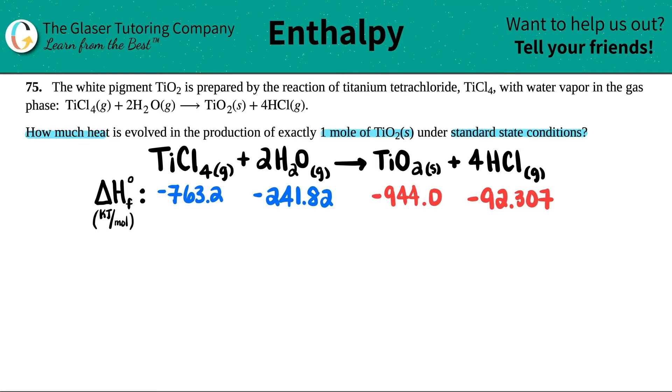Now, I just want to say, just be careful. Some of these, especially these two, there are two forms. There's TiCl4 that's a liquid, and there's also H2O that's a liquid. Make sure you take the gas values because then the whole number is going to be off. So these are the numbers. Now, how am I going to get the total amount of heat evolved from the whole reaction? These are just how much heat is produced when we formed these individual compounds.